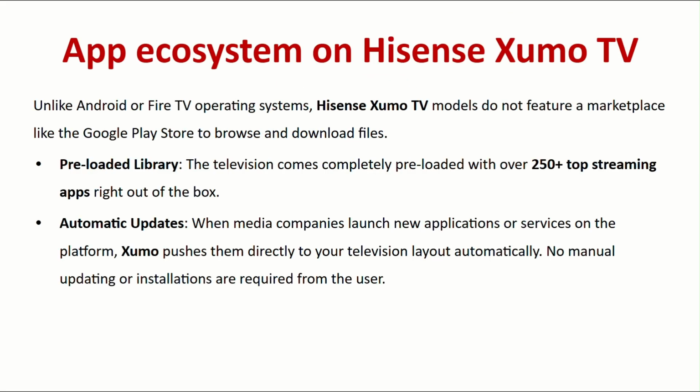App ecosystem on Hisense Xumo TV. Preloaded library. The television comes completely preloaded with over 250 plus top streaming apps right out of the box. Automatic updates. When media companies launch new applications or services on the platform, Xumo pushes them directly to your television layout automatically. No manual updating or installations are required from the user.